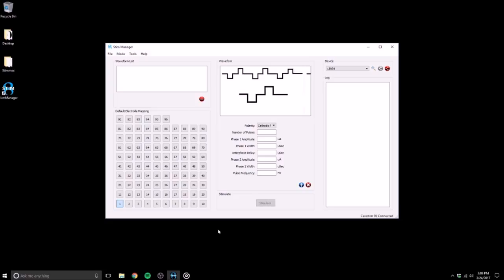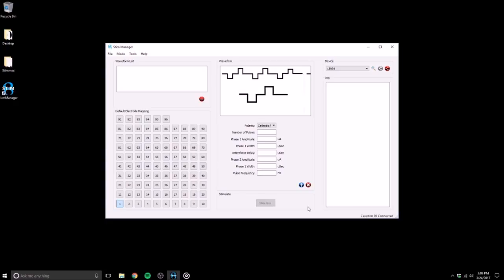This screen is broken into a few sections. This centerpiece is where we will construct our basic stimulation patterns, or individual waveforms. To select which electrode this stimulation would occur on if we clicked play, we can use this grid over here. This grid has one position for each of the 96 channels that the Stim is capable of stimulating. On the right-hand side is our log, which will display output stimulation and other important events, such as a request to display the current configuration.